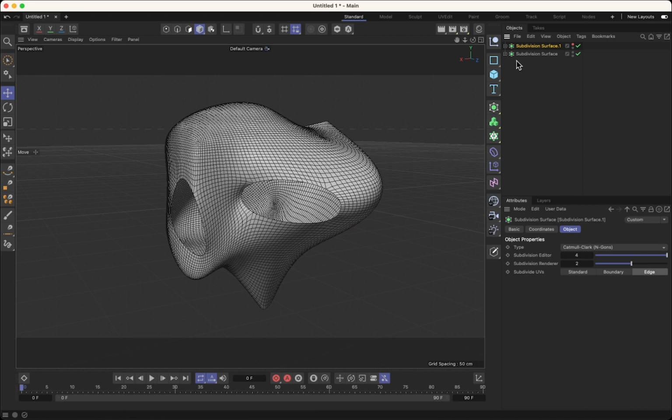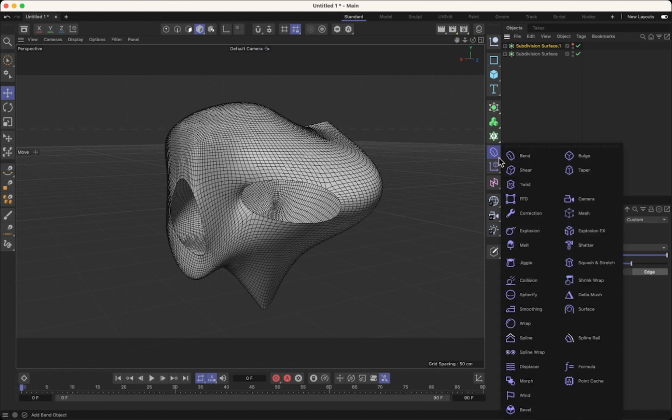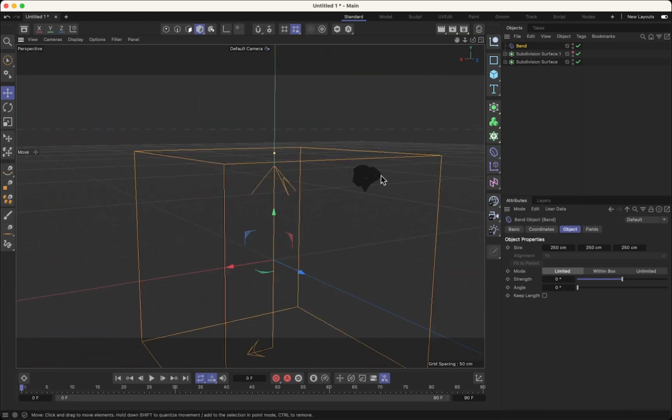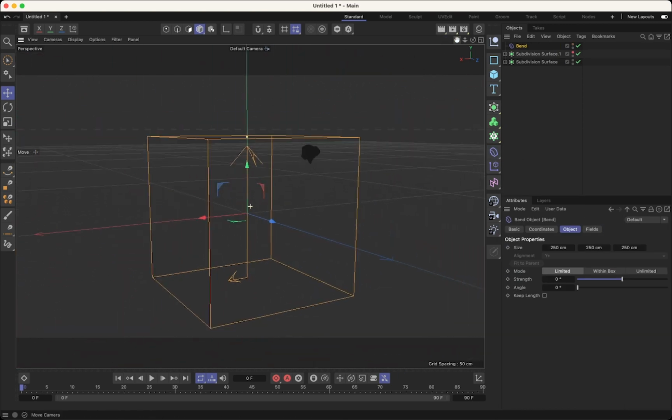Now I want to change this object a little bit more, and I'm gonna use the purple tools here, okay? When you click it, there's a lot of them. They will do a lot of things. I'm gonna just bend this. I will bend this entire form here. So I'm gonna use the bend, okay? As you can see, my object is so small compared to when I click on the bend tool, which is gonna appear here.